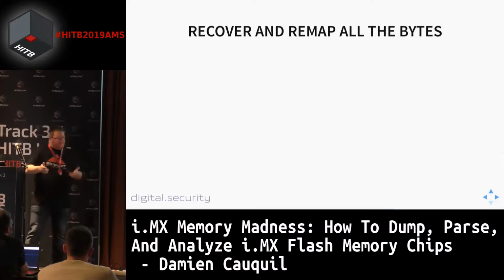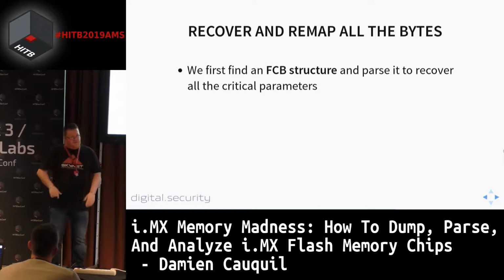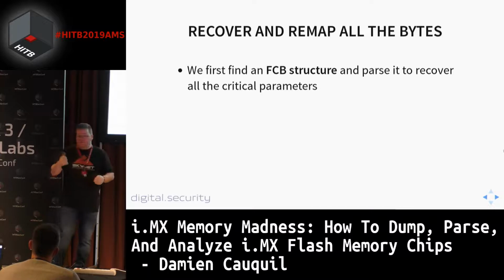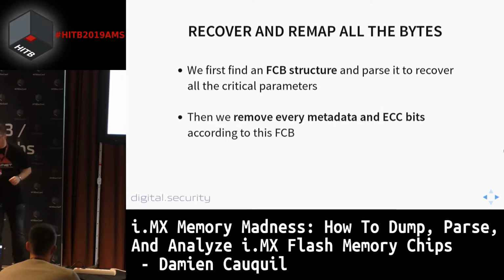First, we need to find the FCB structure at the beginning of the flash dump. This is quite easy. Once you get the FCB structure, you can parse it and recover every critical parameter, such as the block size, ECC block size, and number of bits of ECC. You can also get the number of bytes of the metadata and so on. Once you get all this information from the FCB, then you know exactly how the data is stored in this NAND flash chip.